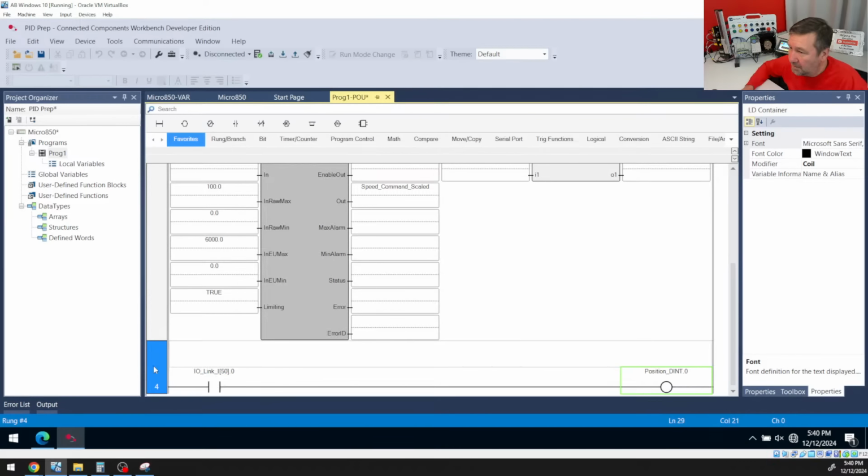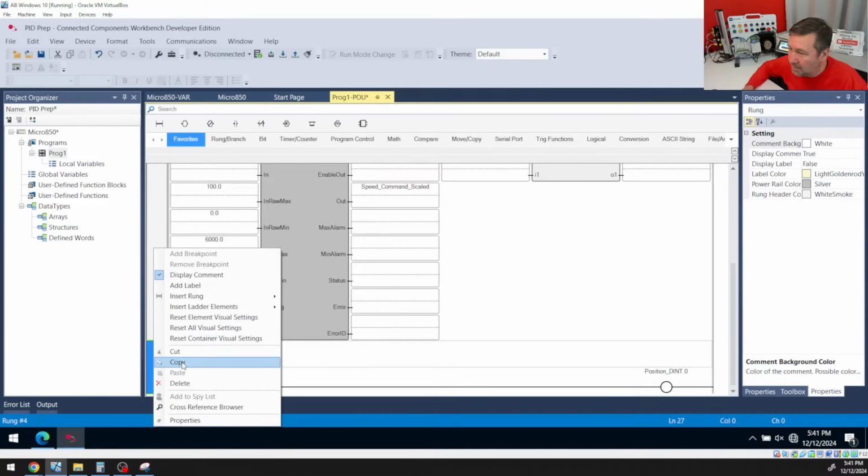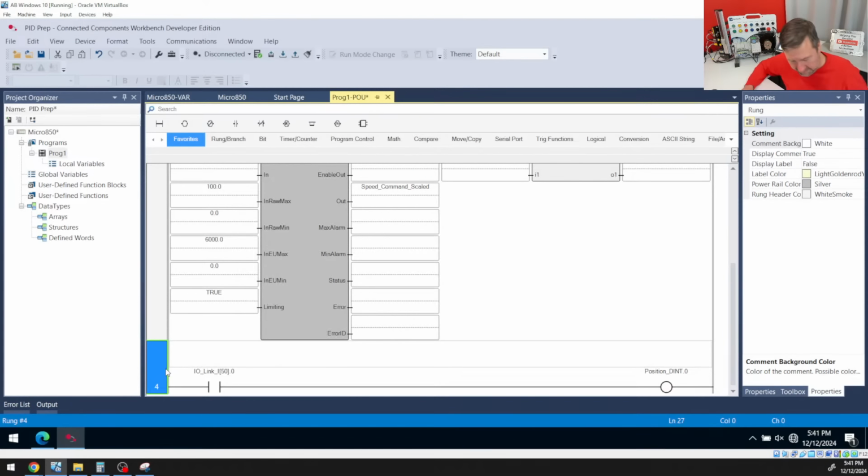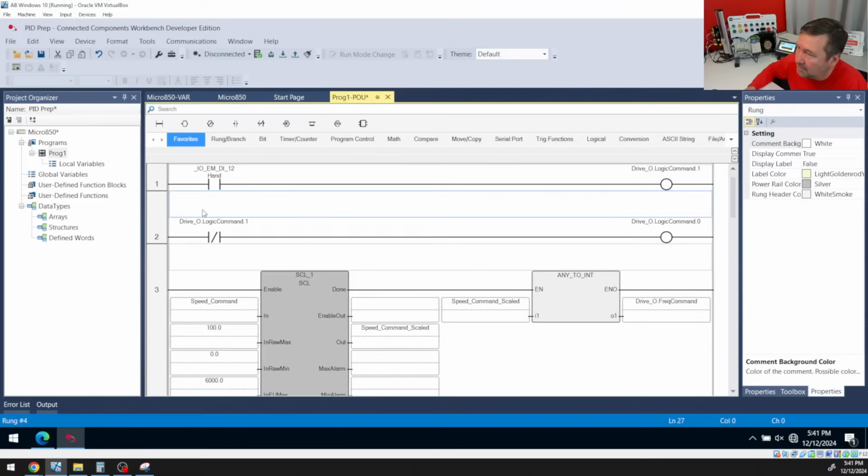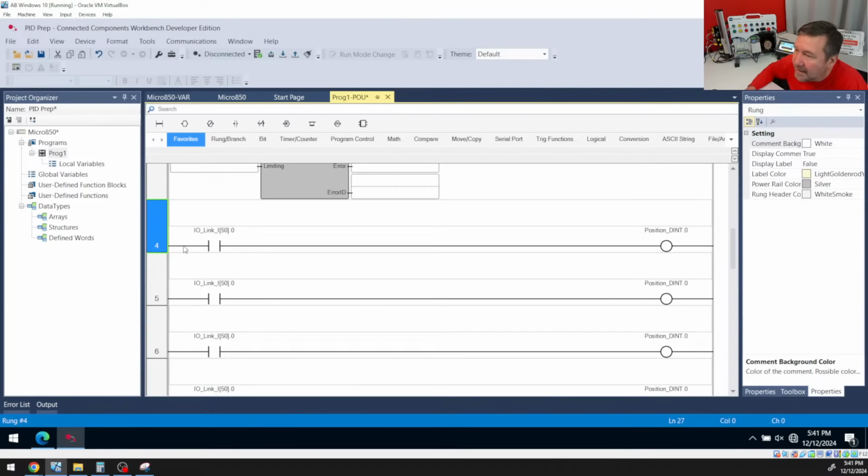And now all we're going to do is right click and copy this rung. I'm going to paste it 15 times. So 1, 2, 3, 4, 5, 6, 7, 8, 9, 10, 11, 12, 13, 14, 15. And the main thing to understand here is bit 15 of an INT, which is what this actually is, is the sign bit. Now, if we move this bit by bit over, then that sign bit will be in bit 31, and that's going to make those numbers line up.